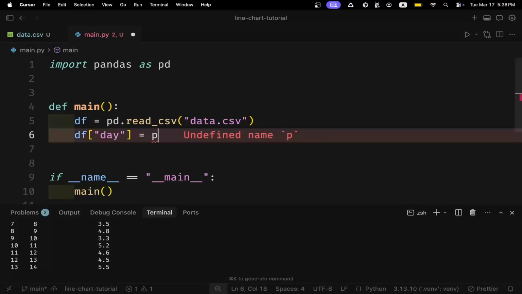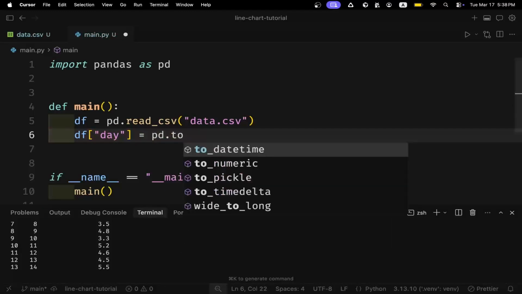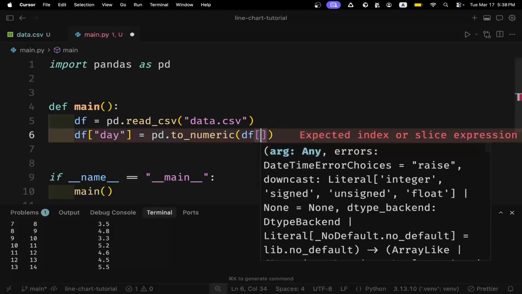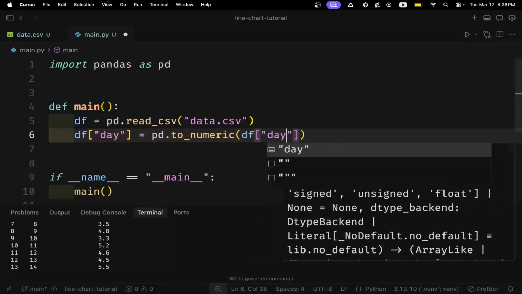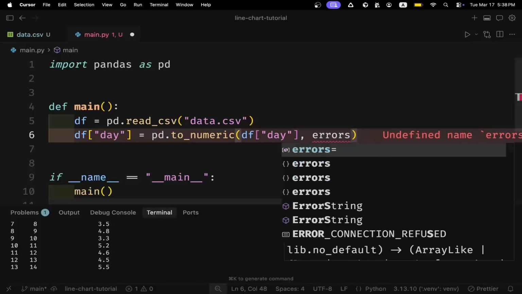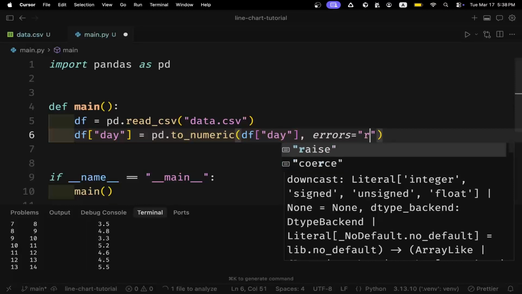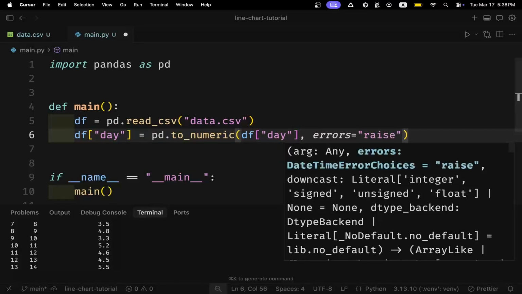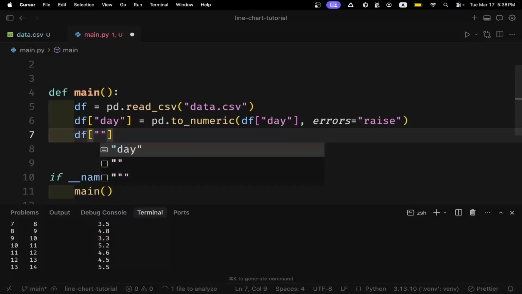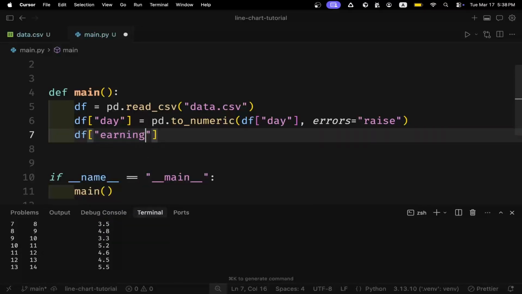We're going to set up a data frame for the day, and since we've already imported, we're going to convert the text or the string into numeric data so that we can manipulate it. And if we can't extract the day, so that's the piece of text within our CSV file, we're going to raise an error instead of trying to coerce it.